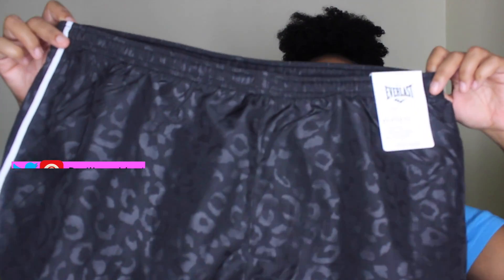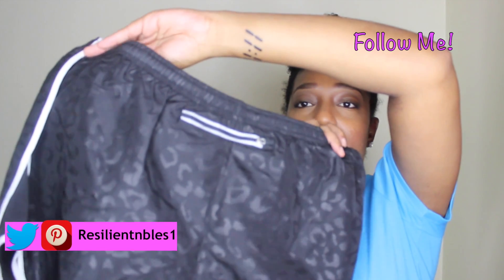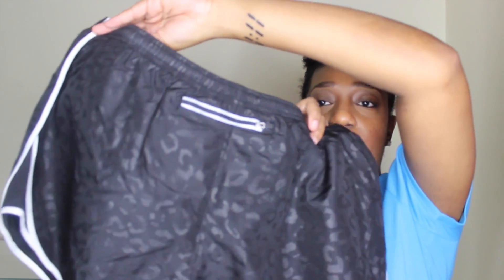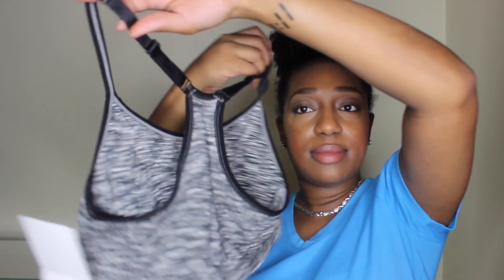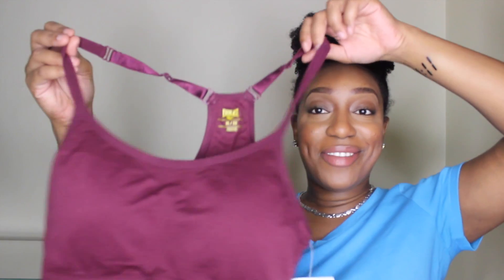They are super super lightweight and comfortable — I love these shorts. I also got them in a few more colors. Here it is in black and it has a zipper in the back where you can put your keys or anything like that while you're working out. Then to go with that I got this top right here — it does have a built-in bra, all of them do actually, so it's very comfortable. I have it in this burgundy color and I absolutely love this color.